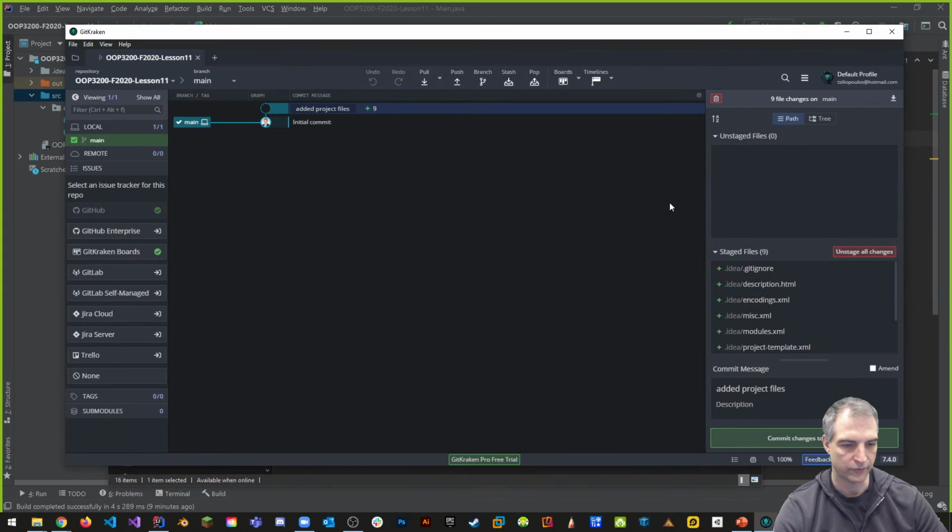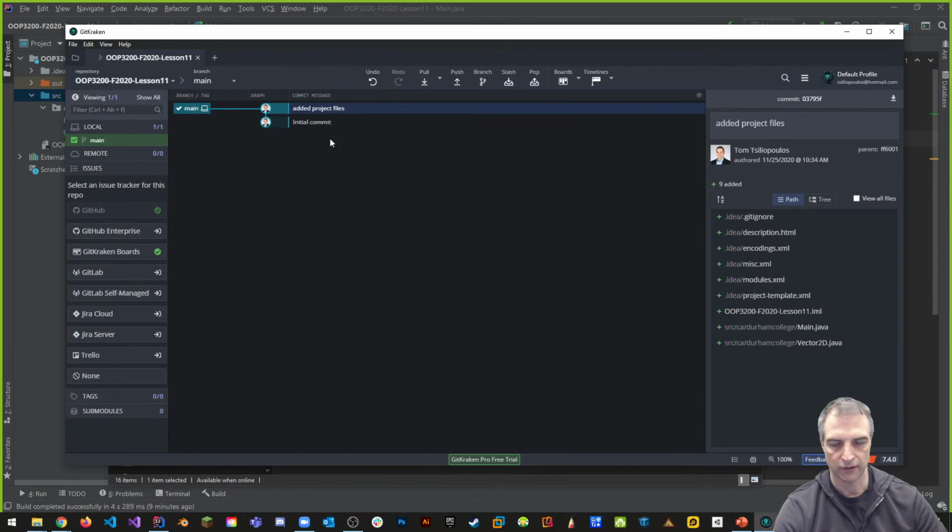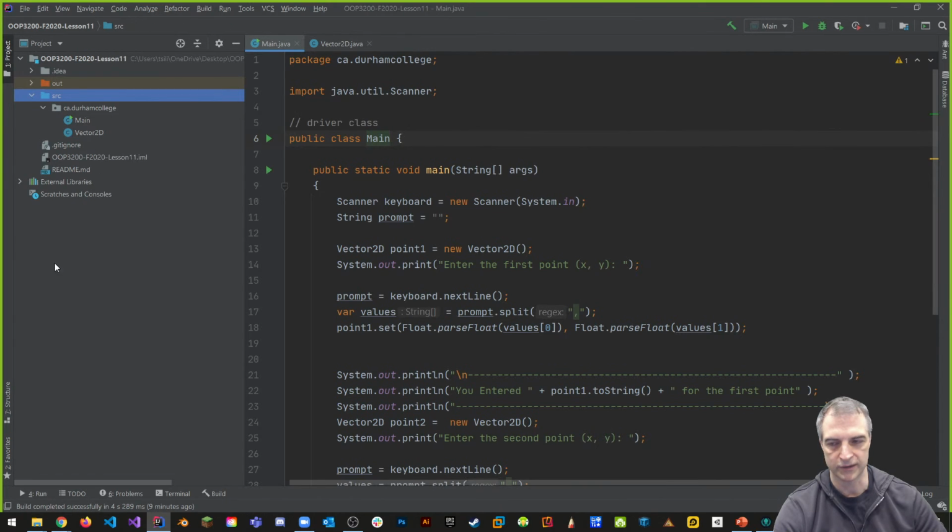And then, when I've done this, I can go to commit to 9 files. So I do that. Here it is. And now you can see my little picture here because I've allowed that. And you can see this is my main, the head of my Git repository, and it's pointing at added project files. Okay, let's pause here for a second. I'm going to go over to IntelliJ and see what I've got going on.